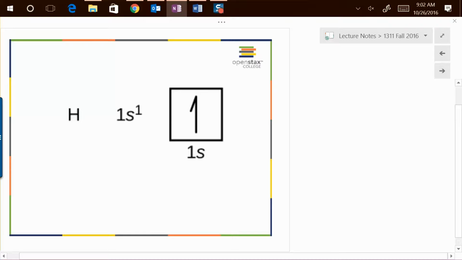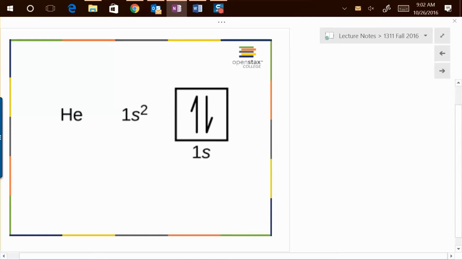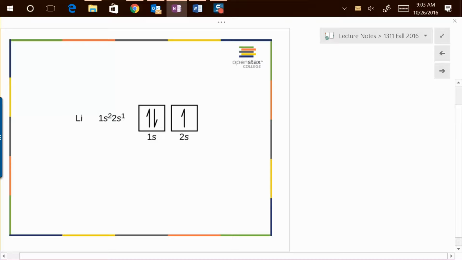So here they're going to walk us through some electron configurations. If I was writing it, here's the orbital diagram. For hydrogen, here's its electron configuration. Hydrogen has 1 electron in the 1s, so we say it's 1s1. Helium has 2 electrons. We can see here are the 2 paired electrons in the 1s. And here's the orbital diagram for helium. We have those 2 electrons in the 1s. We have 1s2. Lithium. We have a 1s and a 2s. This is full. This is only 1 electron for lithium in the 2s. So we say 1s2, 2s1.